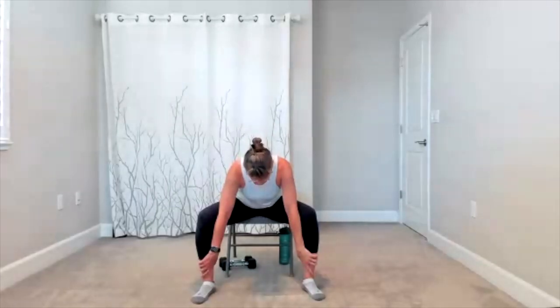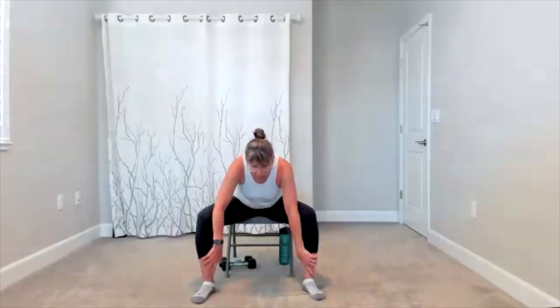Bring the arm down. Take it a little deeper forward fold. Again, you know I keep my head up higher, but you're more than welcome to drop your head all the way down. Slowly bring yourself up so you don't get dizzy. You can bring your feet in.